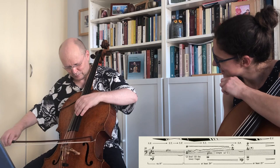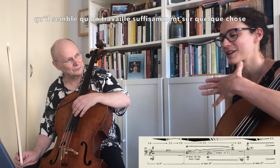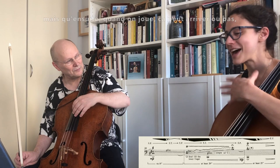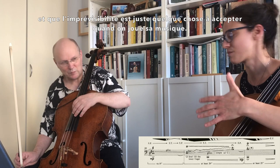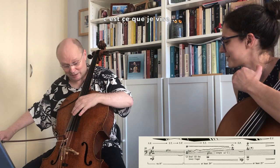This brings me to something we talked about when we were working on Cette Papillon, that it seems like you work on something enough and you get the cello to sort of learn the harmonics. But then when you're performing, it may or may not happen. That unpredictability is just something to embrace when you're playing. Exactly, music. So I never panic if I don't find this. That's what I'm aiming at.